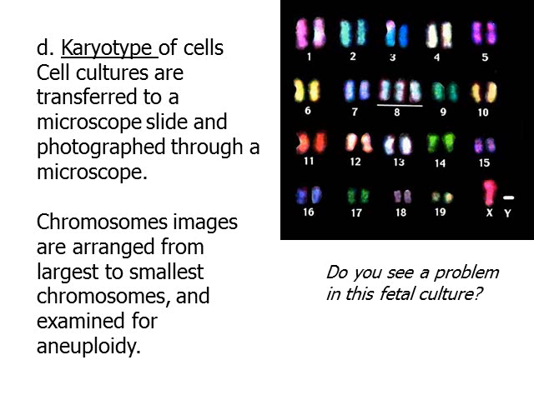On to the karyotype, where we photograph these chromosomes as they appear through a microscope. We add some dye so that they're visible. We arrange them from largest to smallest, and we examine them for aneuploidy. Is this a boy or girl? Well, if you check out the X and Y, that'll answer your question. Do you see aneuploidy? I can see it.